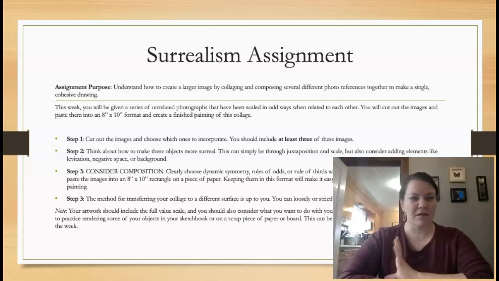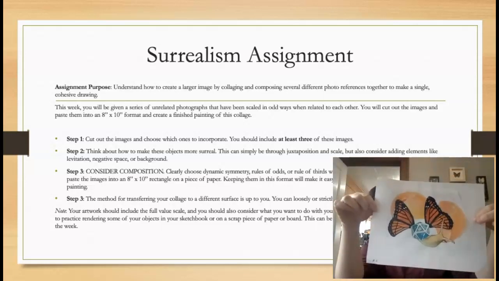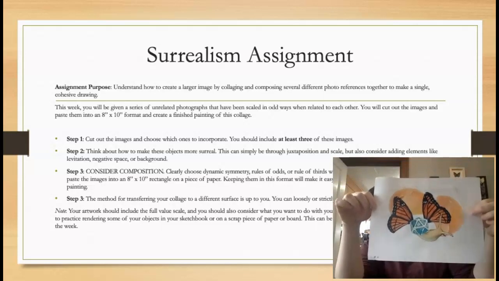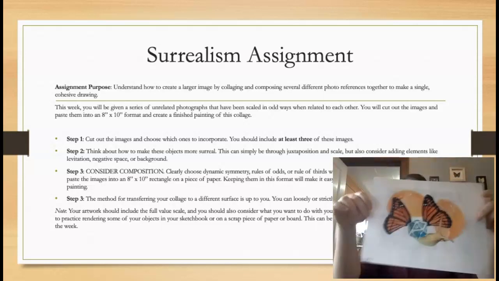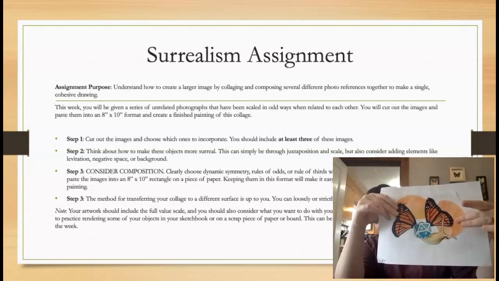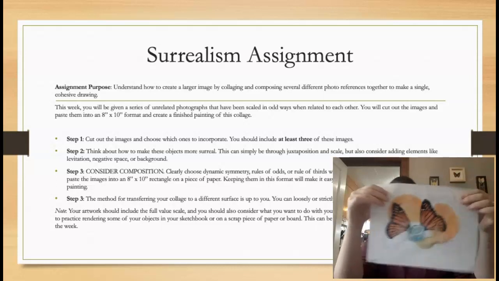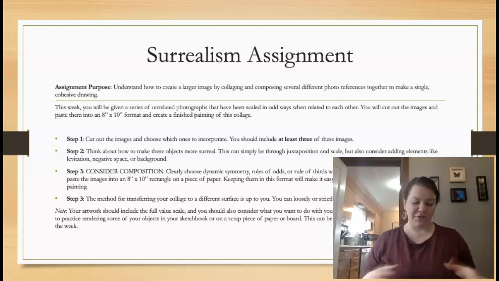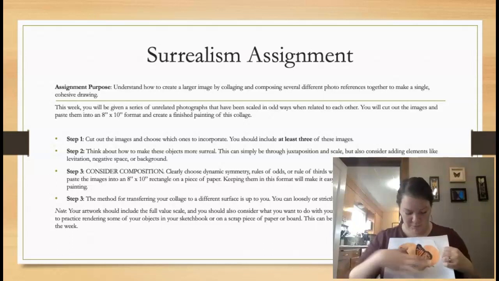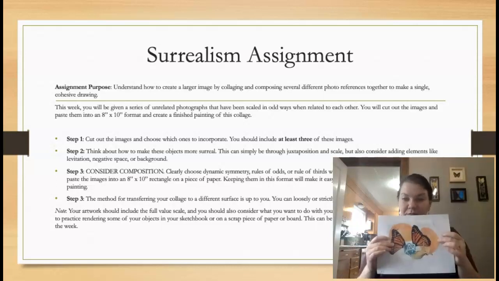And basically you're just going to find a whole bunch of random objects, and then you are going to collage them together. So I have already done this here. One big thing that's missing here is my background, but I have at least 4 elements in here. I have this eggshell, thanks to Dali. I've got butterfly wings, I've got the dice, and I've got a weird snail coming out of it. So what I did first is I cut them all up, I placed them on the paper before pasting them down, and just kind of figured out which composition I would like to use. And then after that, I did paste them down so I could use it as reference.